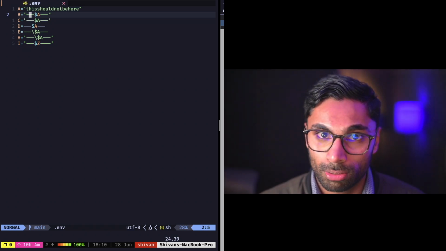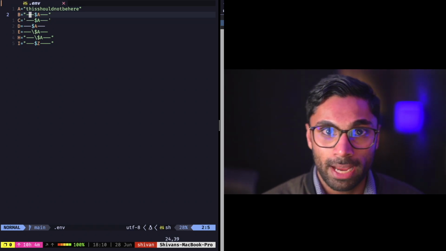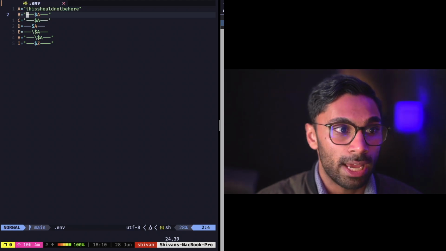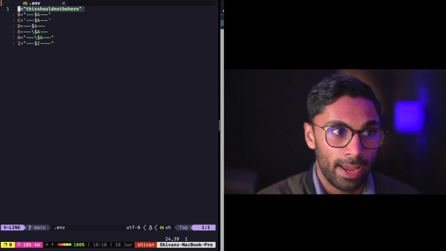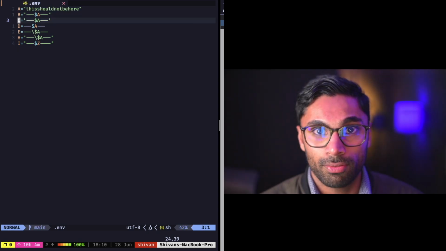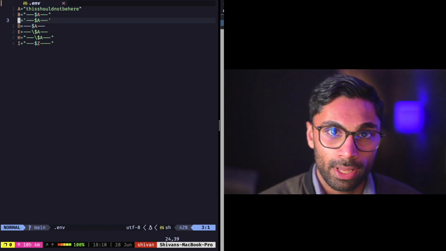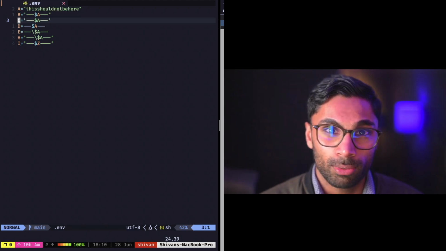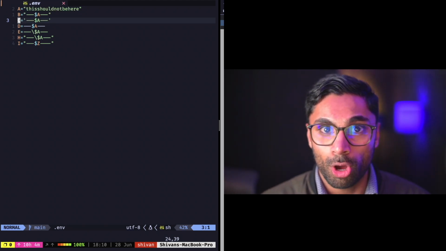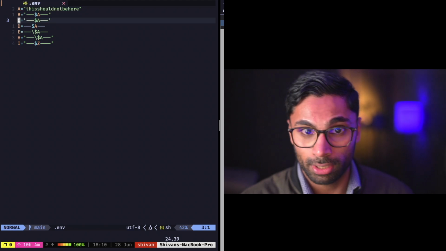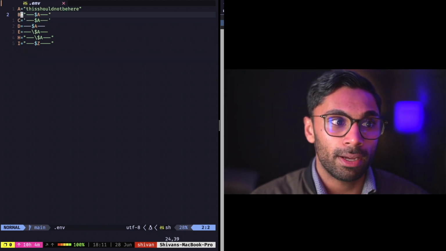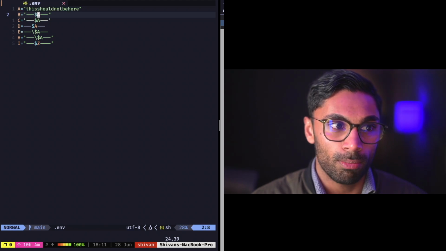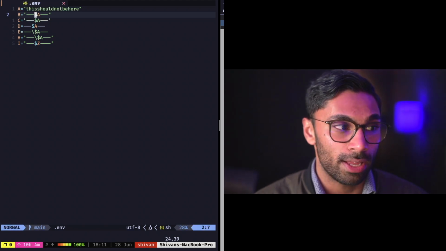We don't want it to be committed to source repository. We want some sort of package, which I'll show you, that will take this file here, take all these, A, B, and C, and set them as environment variables for your program to use. And you want that to be stored locally. You don't want that committed to source repository, because you can imagine if you have an open source project which is public, people can look at it and they can steal your keys. So you don't want that. That's why we have this service set up here. But you'll see why it's so problematic to have $ signs, and I'll show you that soon.